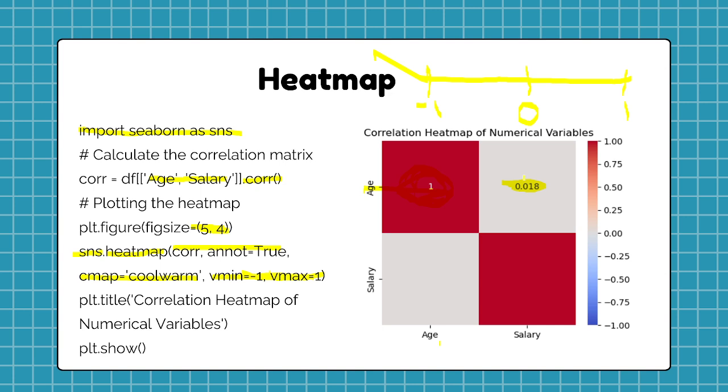So 0.018 is actually close to 0, right? Close to 0. So we can say that salary and age have a weak positive correlation because this value is positive. But if we find that, let's say, the value displayed is 0.8, okay, so let's say 0.8 somewhere here.